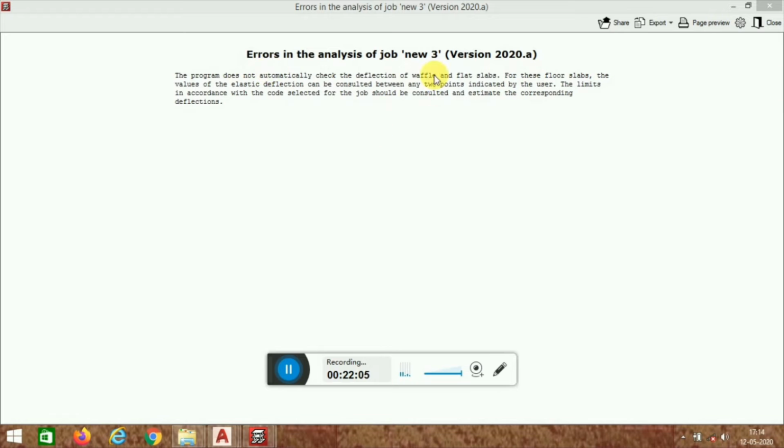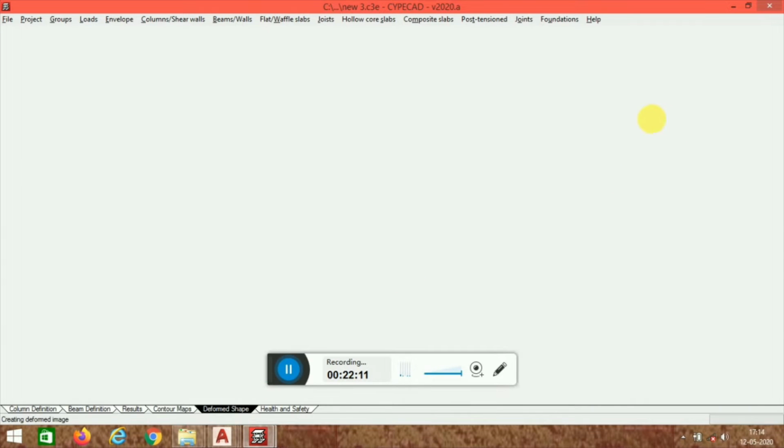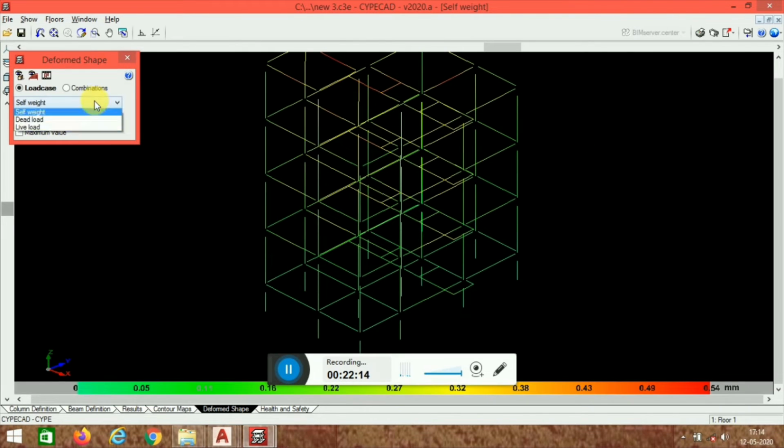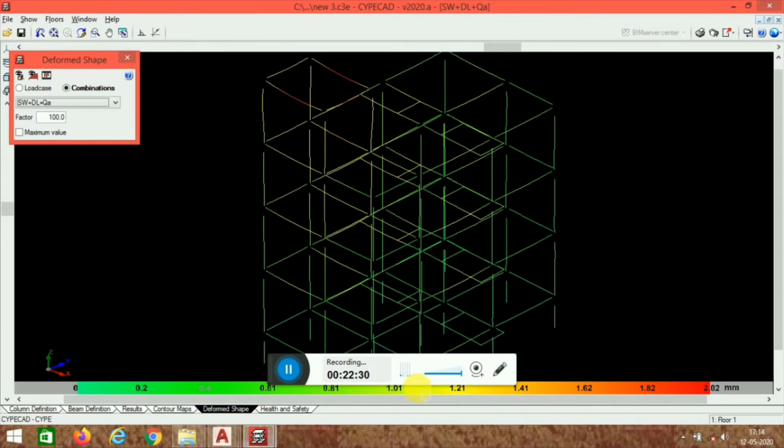After the analysis, we have to close this and go to the results and go to deformed shape, and you can see the deflections. So I'm going to see the combined deflections. We have two deflections: a temporary deflection and a permanent deflection. The temporary deflection is given by the software. This is 2.0 mm, but for permanent deflections, for the serviceability of the building, we consider 30 years. That's why we are going to multiply 2 into 3. Altogether it is a 6.